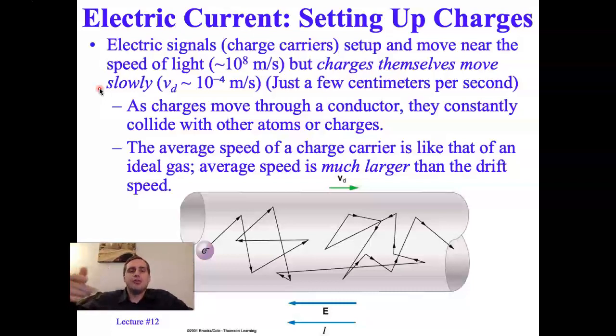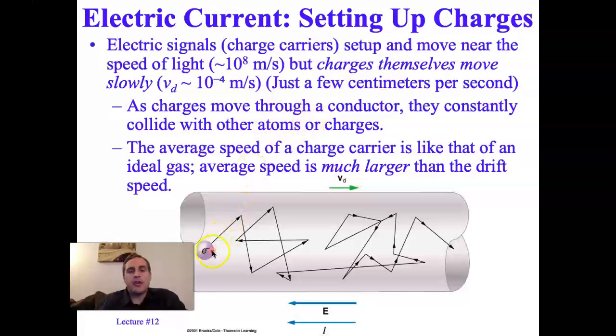So what that means is as soon as you flip a switch in a room, the light comes on almost immediately, basically at the speed of light. So that's just the electrical signal. The charge carriers are sort of like communicating with each other. However, the charges themselves in the direction of interest only move a few millimeters or centimeters per second. So in other words, they move very slow, and that's because the charges really are bouncing around like they would in an ideal gas, but because of the electric field, they eventually make their way in the direction of interest. It's just very, very slow.